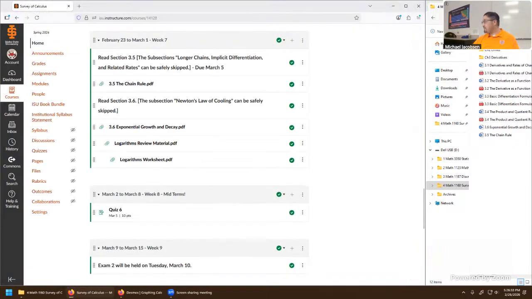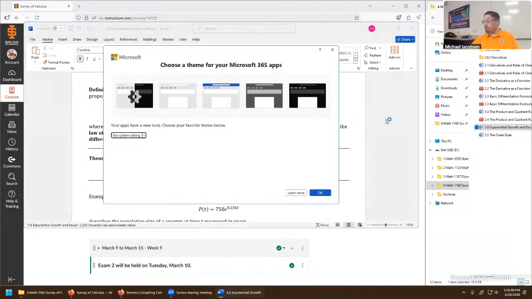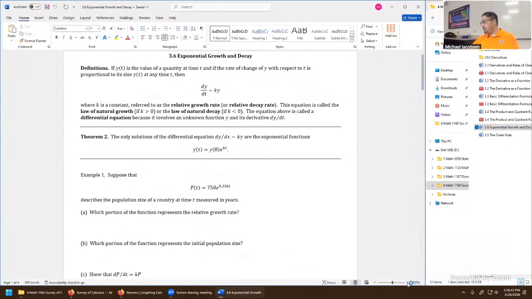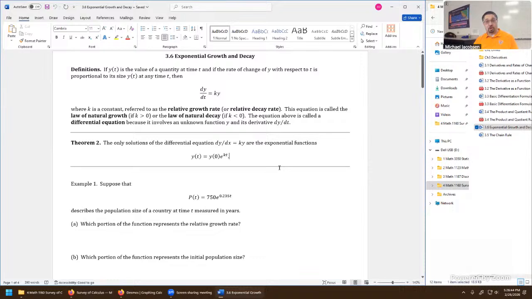Let's take a look into that next section. It kind of follows the theme of what we were doing so far, looking into applied problems. Applied problems do get messy, so we're going to take our time just starting off this one before we get to the nitty-gritty details of exponential growth and exponential decay.